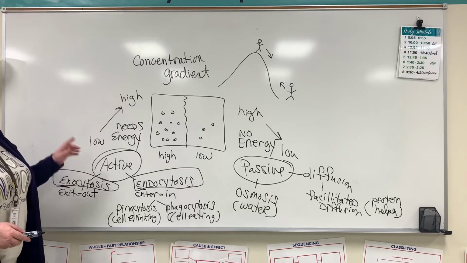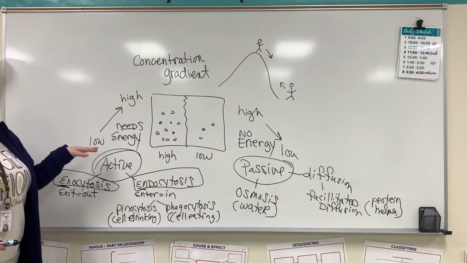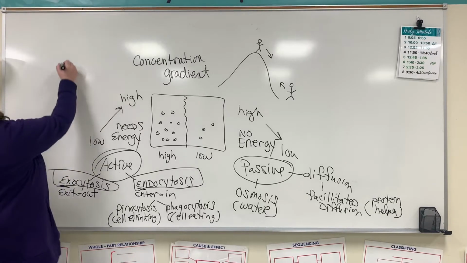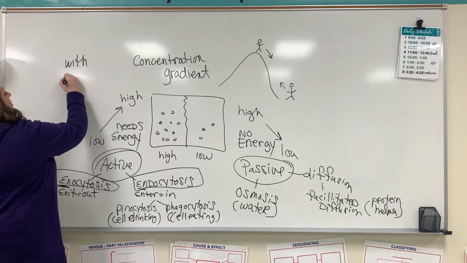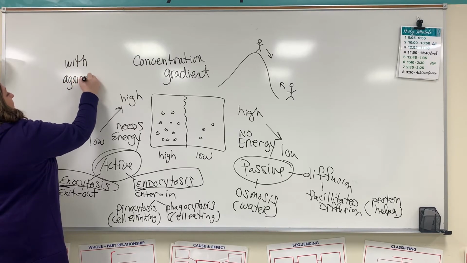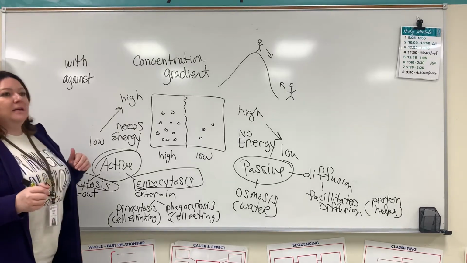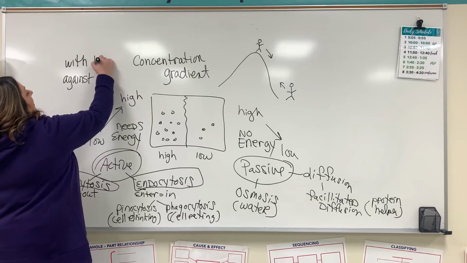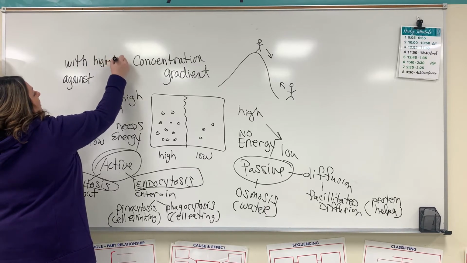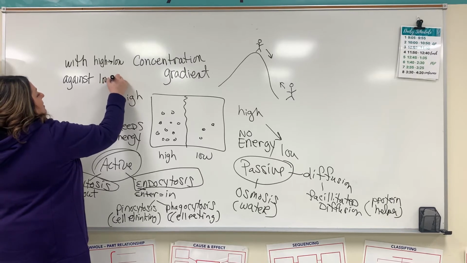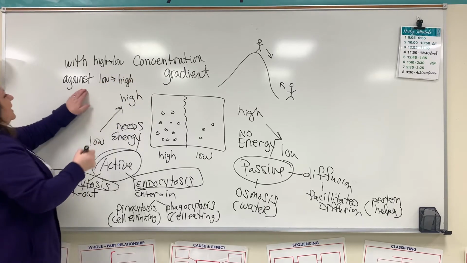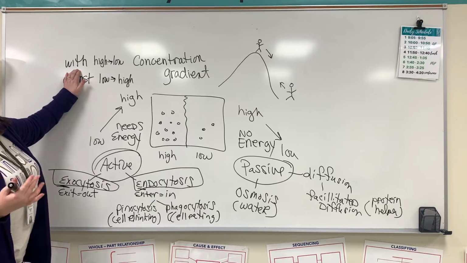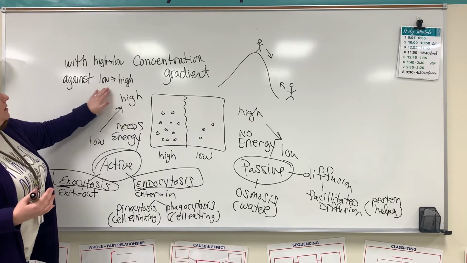So, okay, in other words too, I wanted to mention, people were confused about if it went against or with a gradient. So with gradient or against. Okay, and what that means is that, is it going with its natural gradient from high to low? So with would be high to low, and against would be low to high. Okay, so it's like against what it normally would do naturally, and with is what it would do normally. So high to low, low to high.